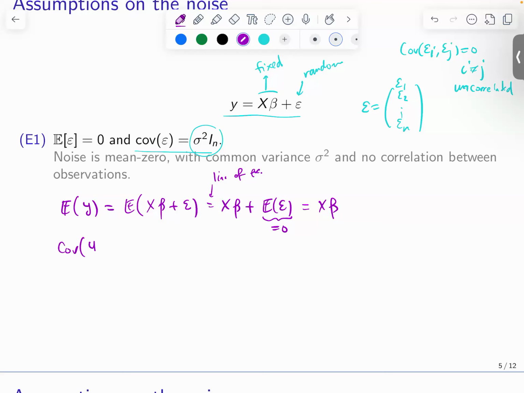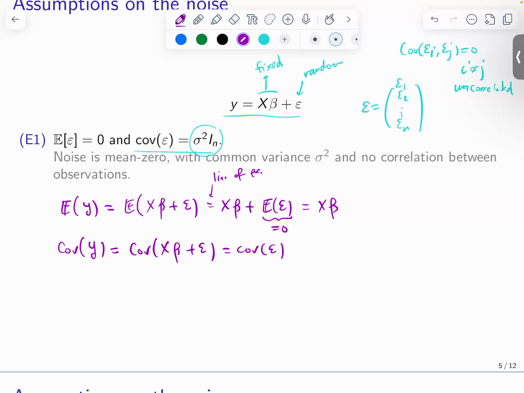Okay, we can also do the covariance of y. We'll have a covariance matrix. So it's going to be the covariance of x beta plus epsilon. Let's see who's brave enough to answer this one. First, I could just use the definition of variance with the expected value. Yes, we can do that, but I want to avoid doing that. There's a simple way of doing it. It's going to be just the covariance of epsilon. Why?